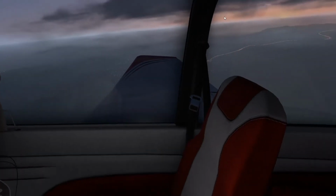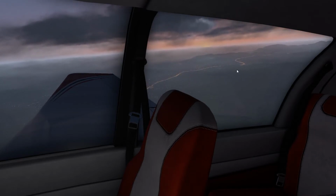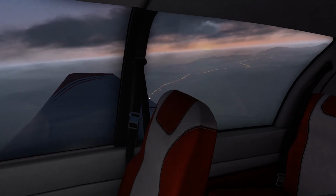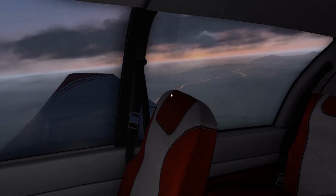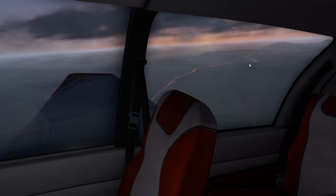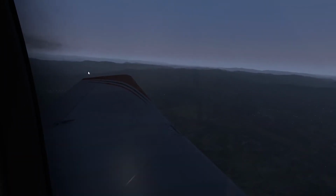Still getting rocked around a bit by the turbulence. X-Plane's lighting is absolutely amazing. You'd struggle to find that by default in many other simulators, or claim to be simulators. But in X-Plane, all this sort of stuff comes as stock, and it is absolutely extraordinary. Utterly amazing.